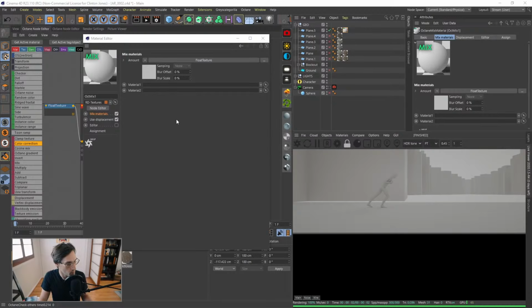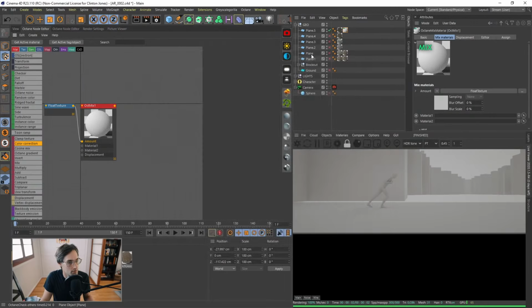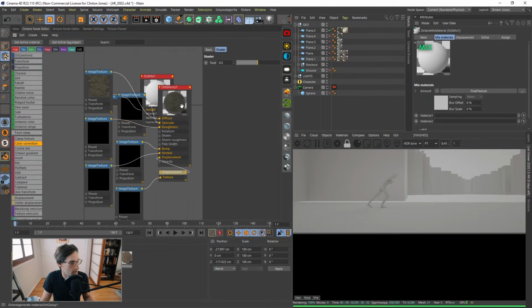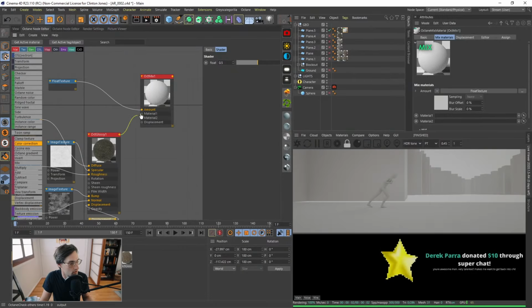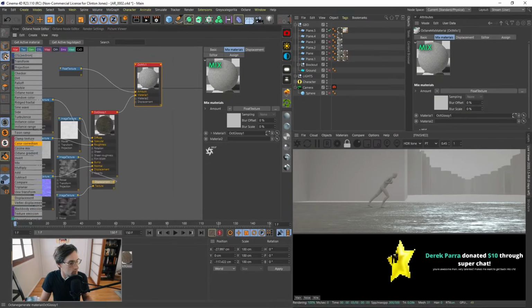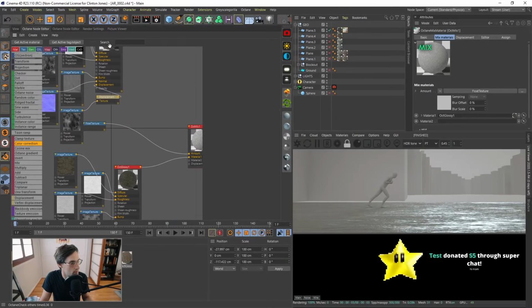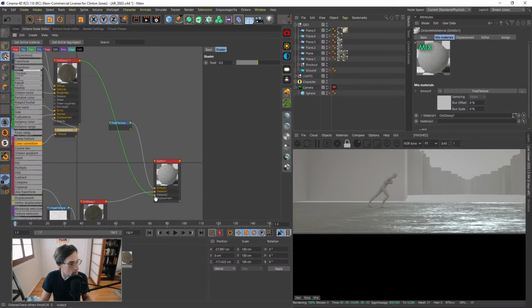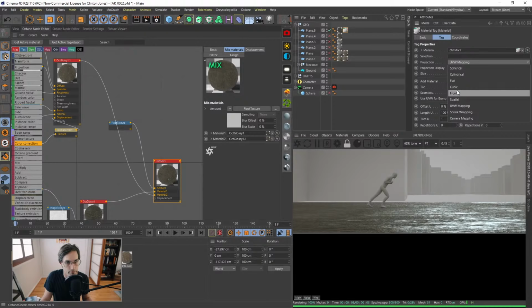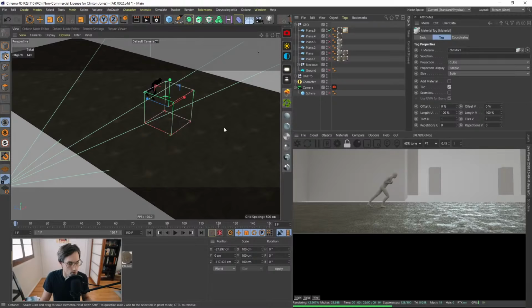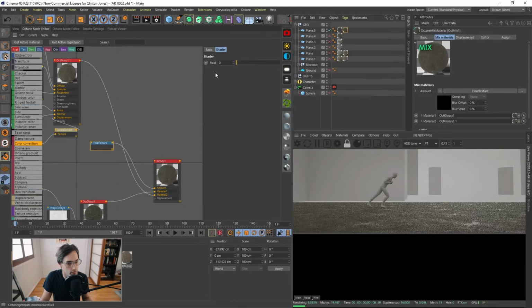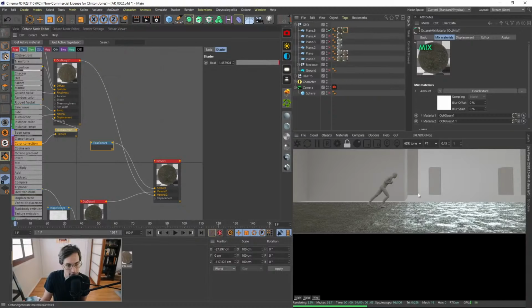But we want a mixed material, like I said. We want a mixed material between this guy. Holding shift will move the entire structure. Material 1, and material 2. Drag this out, and I'll mix them together with a noise node. Let's go ahead and set this to cubic as well. They're being mixed together right now with a float node set to 0.5. So in one direction, it is one material set to 1, and in the other it's another material. And notice there's no displacement map, so we need to fix that.